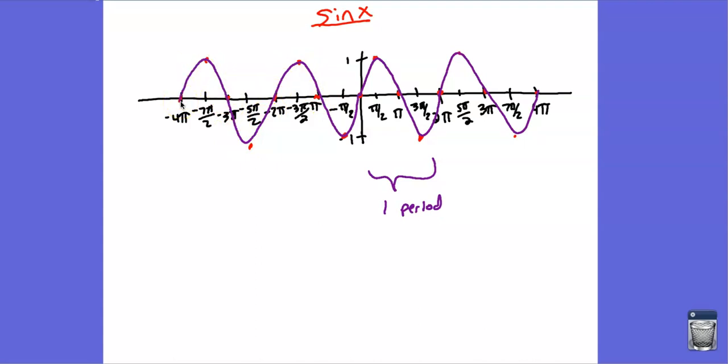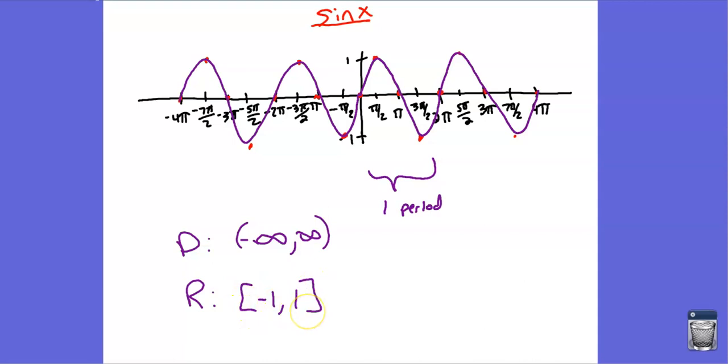Okay, so notice I have several periods graphed here, and obviously it keeps going on forever. So you can talk about the domain and the range of this as well. So the domain is all real numbers, and the range is from -1 to +1. Right, and that's just the sine function. And cosine, as far as the domain and range, the sine and cosine are going to be the exact same thing. It's just a matter of where it starts in the cycle.